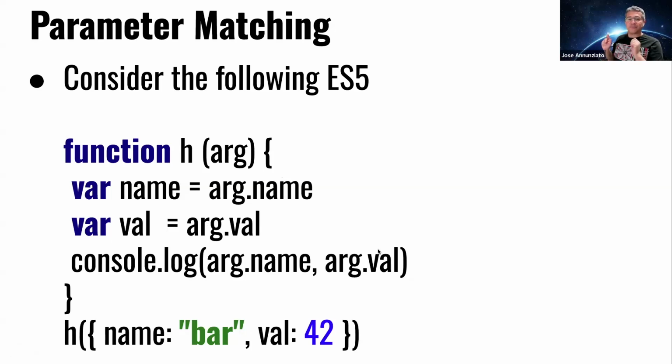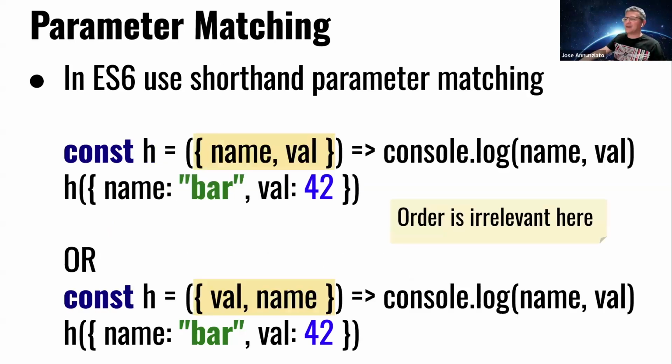Okay, so notice that it is somewhat inconvenient having to always provide arg.name, arg.value to extract each one of the items in the object. It would be much more convenient if I didn't have to add the dot notation every single time. If I could only do this once, and then never again. So that's where destructuring comes to the rescue.